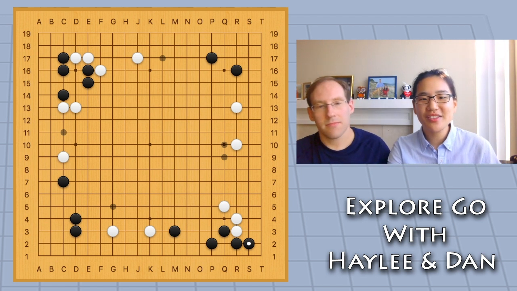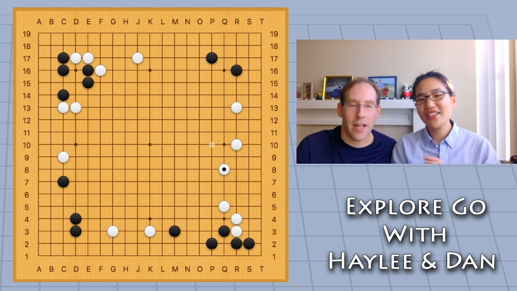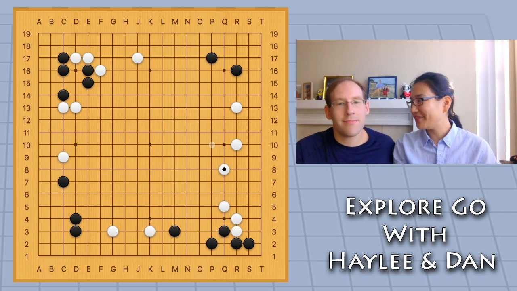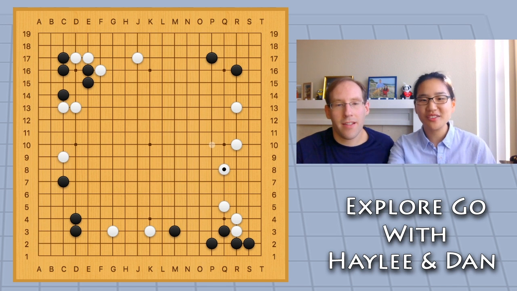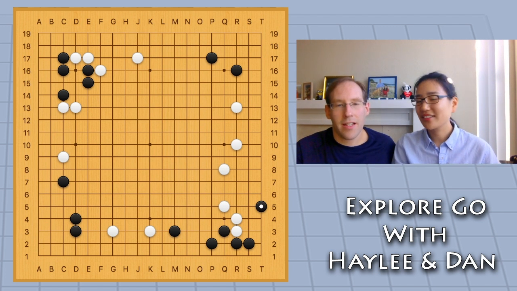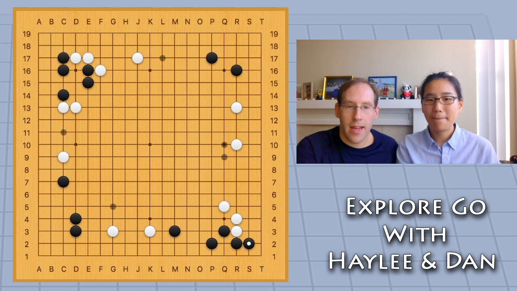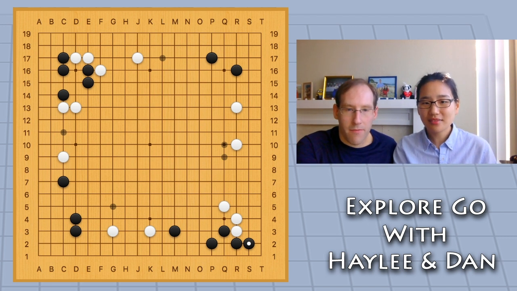But let's imagine there's a white stone here. Then it's a totally different story. We know that white's territory is already fixed. There isn't much you can do. So we can safely say this is about 14 points. Okay, I see. It is clear to me, during the game, that the main body of white's points is going to have to come from the right-hand side.